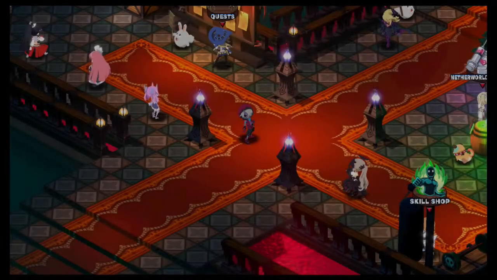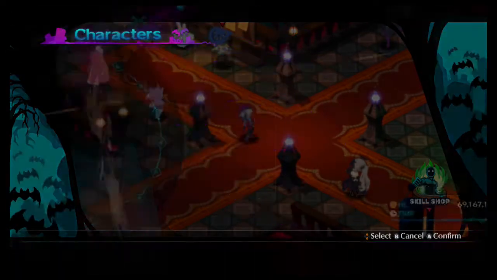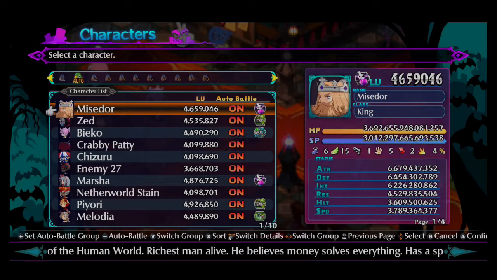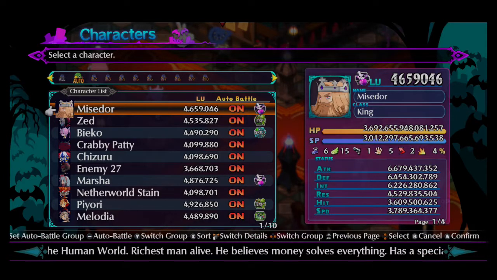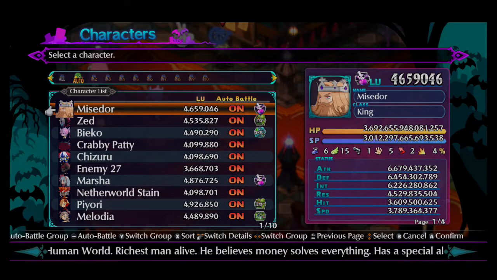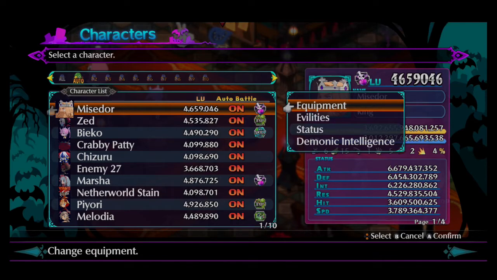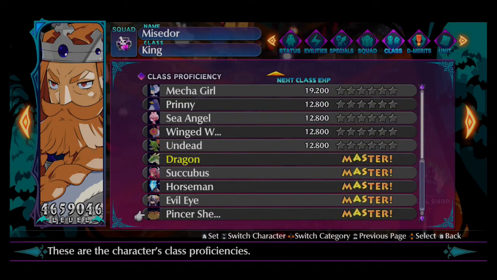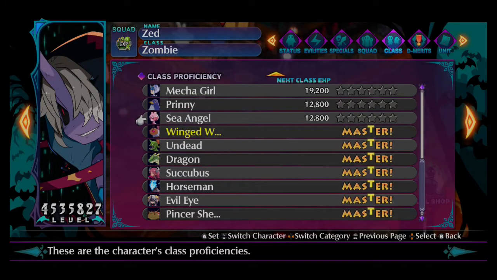But you're going to need some levels. Right now, let me show you where I'm at level-wise and everything. And I'm going to also switch up my classes and show you guys, in case you don't know how to do that. On unique characters, or named characters, however you want to word it, like Mizador here, you go to status, and you go to classes, and currently the yellow one is the one he's on now, and I'm going to switch it to undead, and I'm going to hit the right trigger and go to the next person.